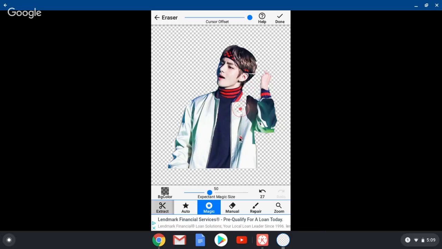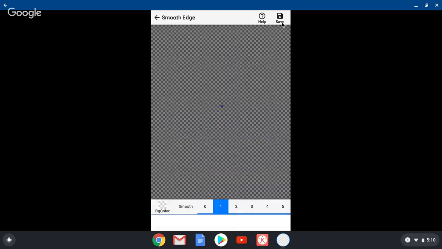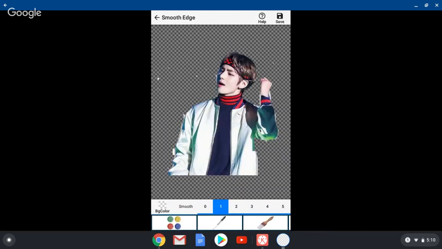You know, kind of do this, and then press the repair button, and then you can repair whatever you think needs to be fixed. So we're going to go ahead and gently do this. Gently. There's a little elbow here. We're going to carefully do this. I think I messed it up a little bit, but you know what? There you go. You're going to click done. And then there might be little mistakes here and there. You can go back and try to fix it.